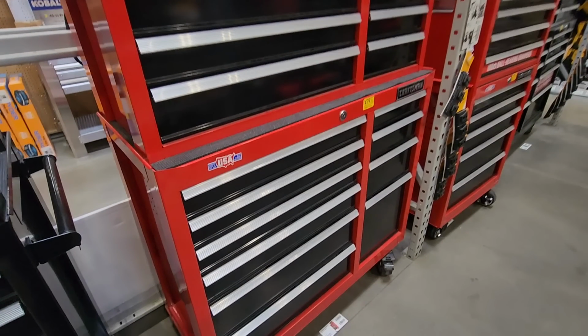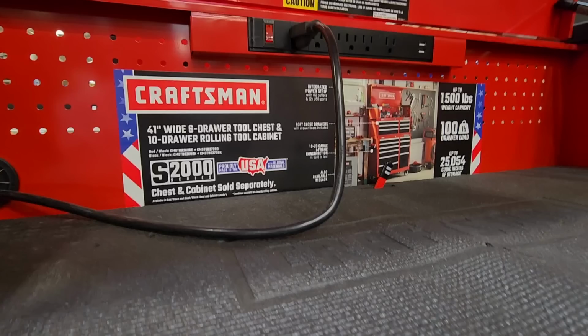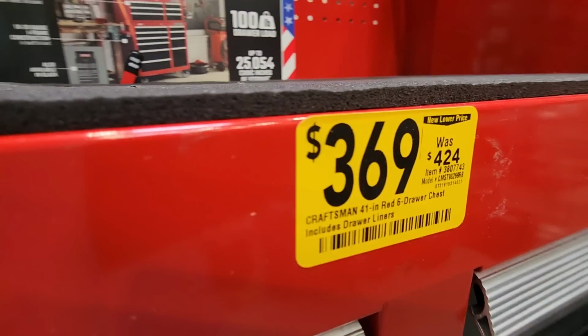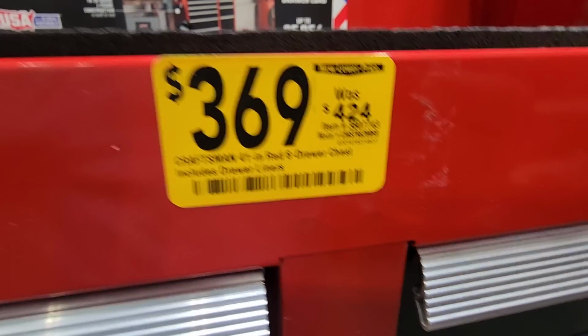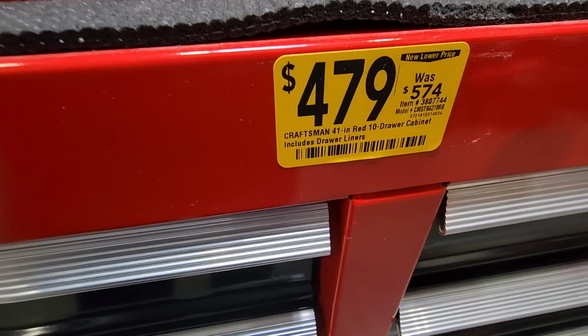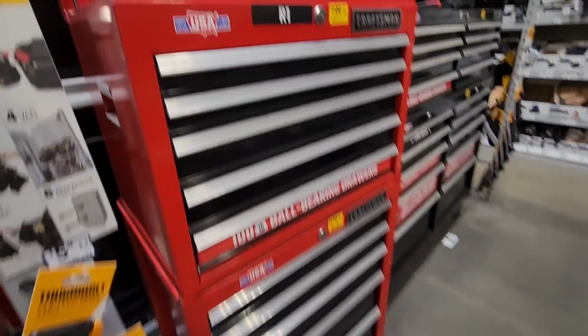Lease to own. Alright, they got these made in the USA with global materials. 41-inch 6-drawer, same thing. 10-drawer rolling cart. S2000 series. $369. Was $424. And then you got a $479. I do have something similar to this color, but in the 53 version.